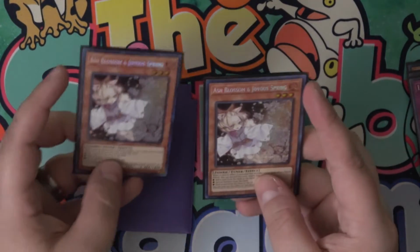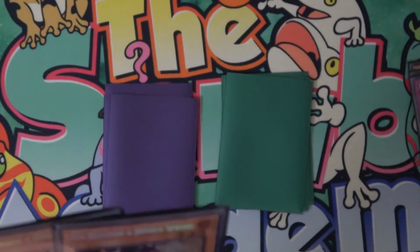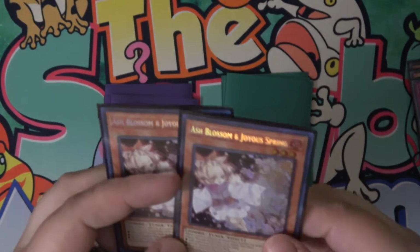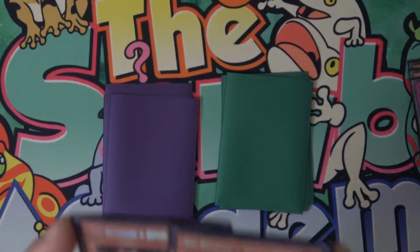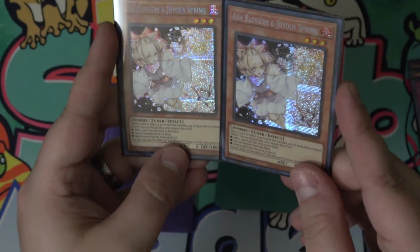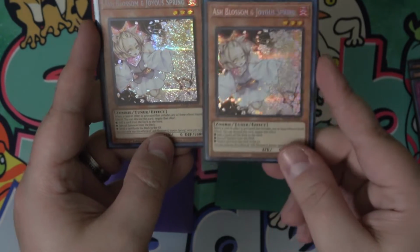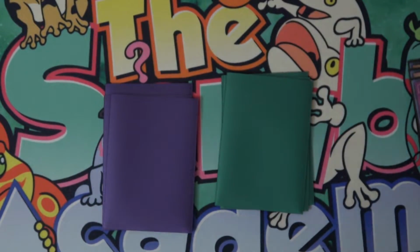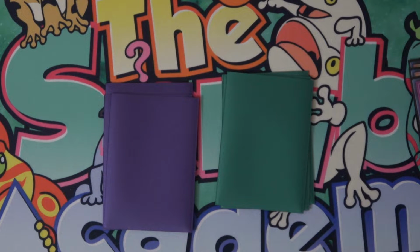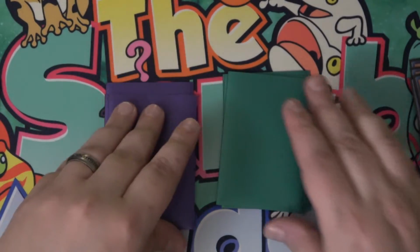Next up, we have ash blossoms. Now these ash blossoms, they're not the same secret type as the flood imperms. These are the MP22s. They do have a little bit of a different secret on them. You can kind of see how they look on that. See how they look in the light there. Seem pretty good. Again, we do have that green along the edge, so I'm guessing that's just the way that it's printed, or it could just be this box, who knows. But I am not seeing that same issue with the purple one, that you don't see that on there.